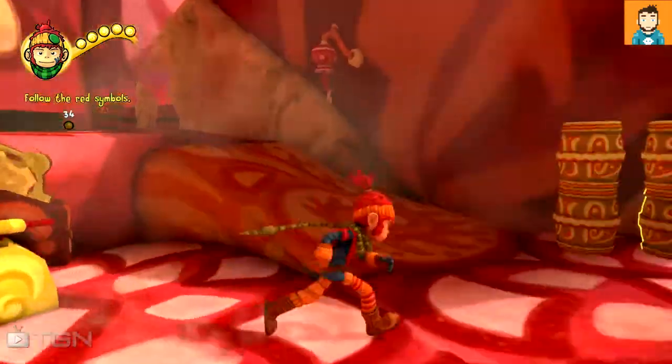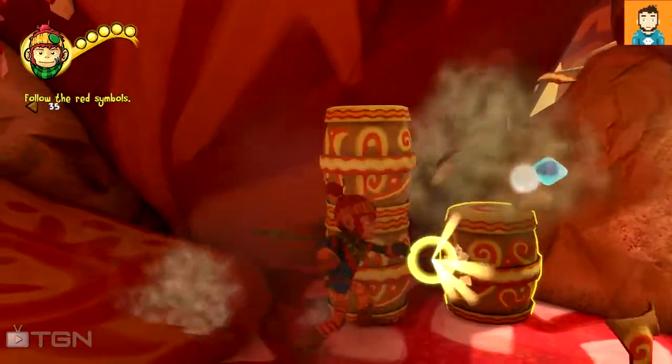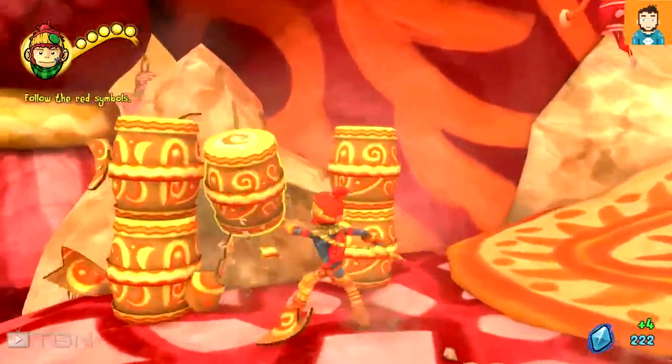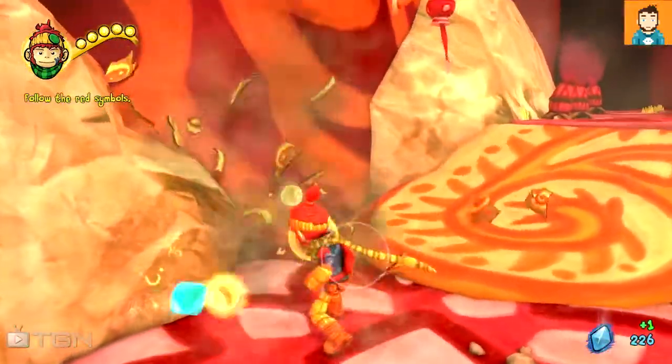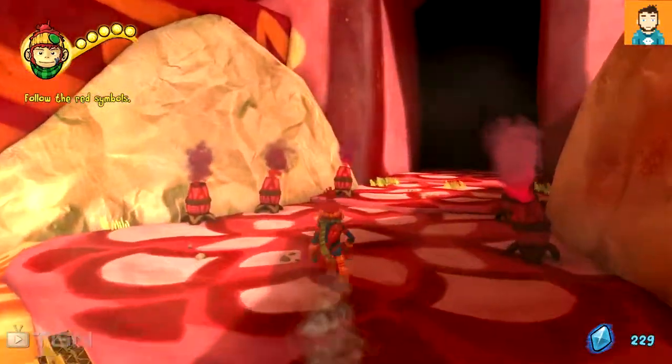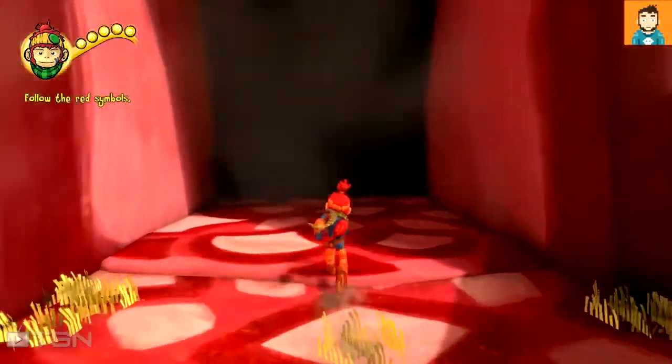Oh, I want to break stuff. I could go in the red dome, or I can break crap. That's what I'd prefer to do. Alright. There's nothing inside of them, really, except for some crystals. In the red dome.